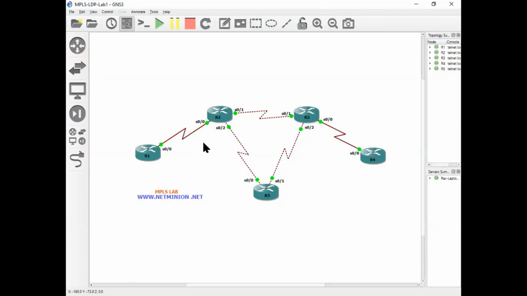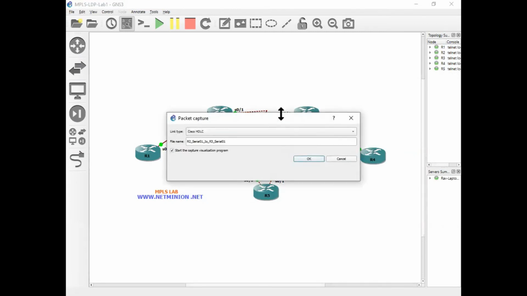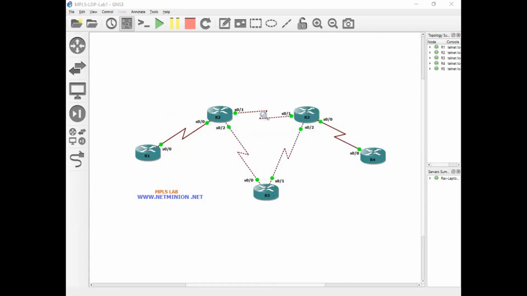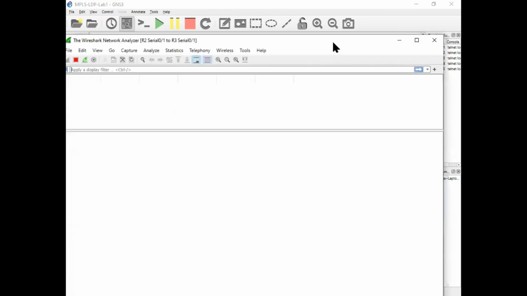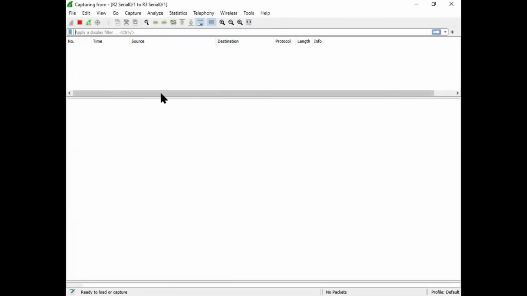Okay. Let me stop this capture. Let us suppose we need to capture between R2 and R3. Go to this line, right click, start capture. It will say that I am capturing between these two interfaces. Press OK. When you press OK, if you have Wireshark installed, it will show you the traffic between these two interfaces.